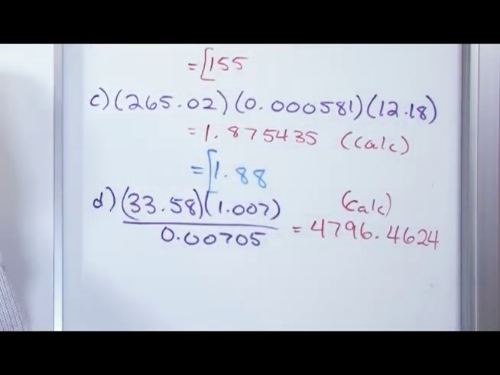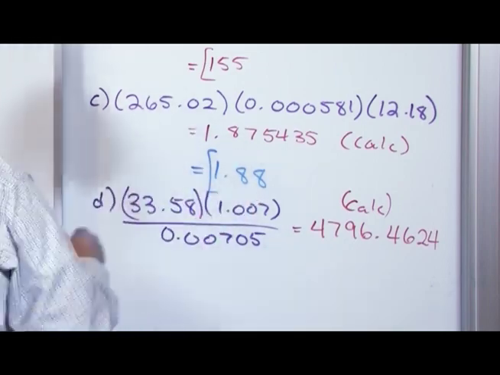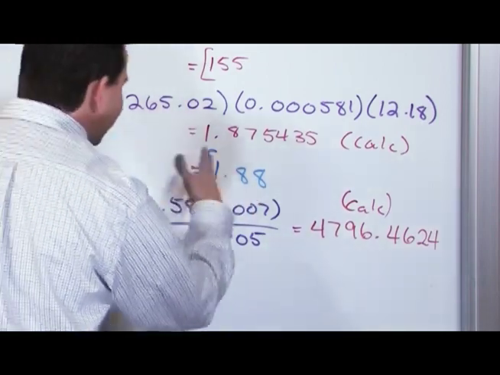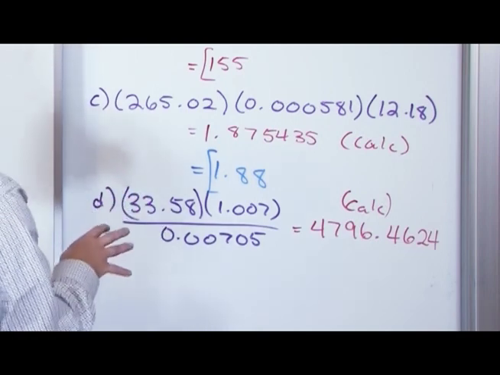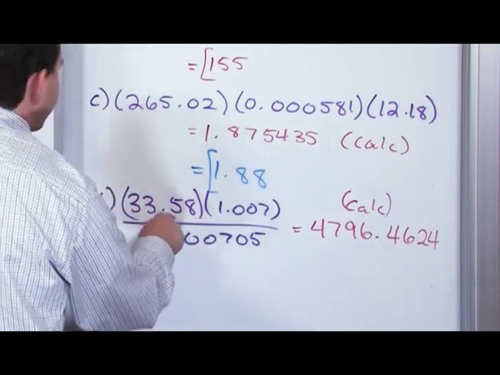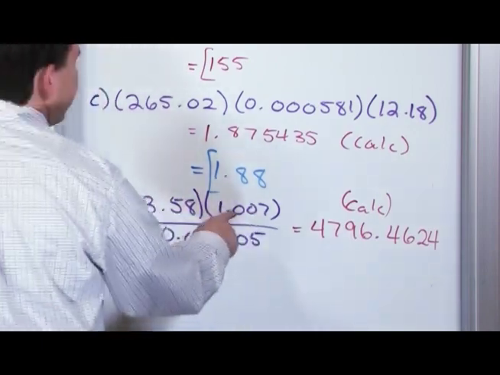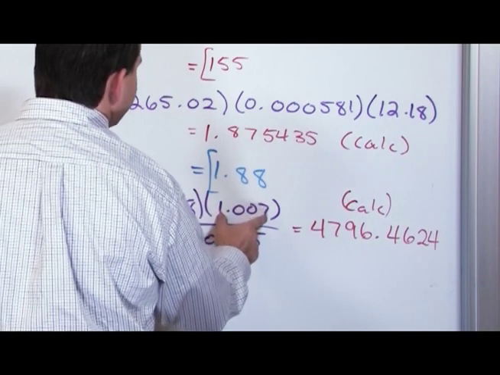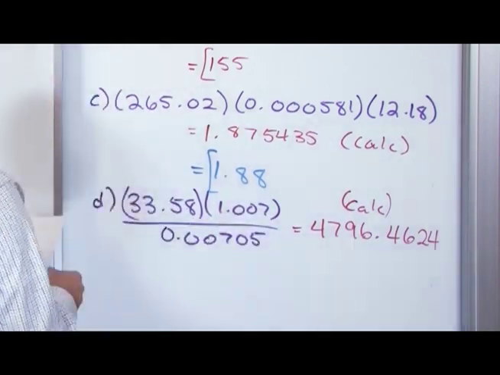What we need to do here, because we're multiplying and dividing, we want to look at the total number of significant digits in each one of these numbers. Not what's after the decimal or what's before, like for addition and subtraction, but the total number of significant digits. Here we easily have 4. We can count the 4 here. Here we also have 4, believe it or not. These zeros do count because they're sandwiched between 2 significant figures. 1, 2, 3, 4. All right?